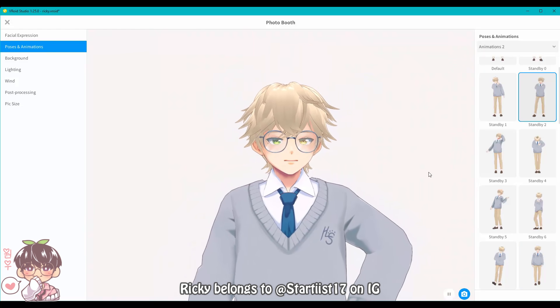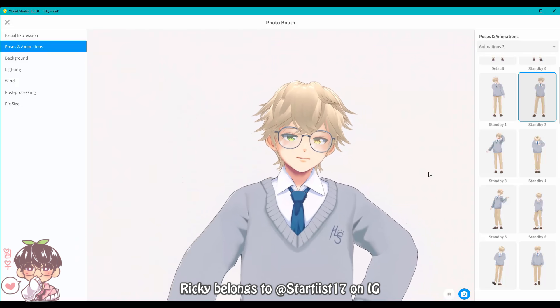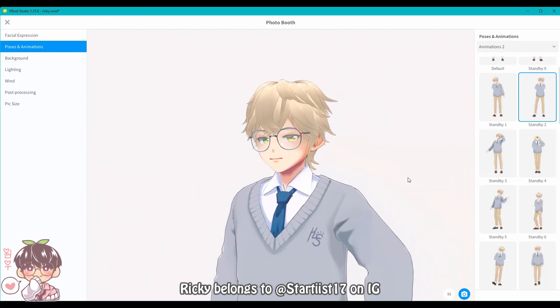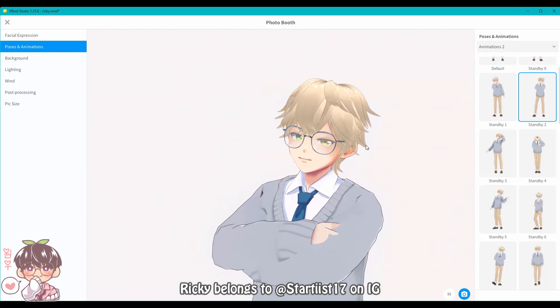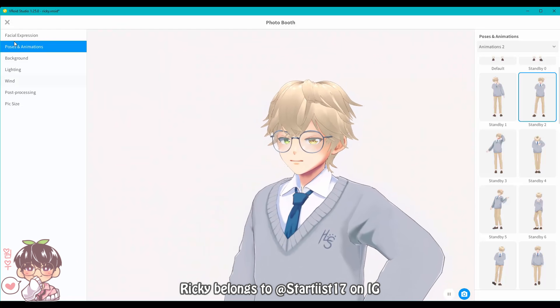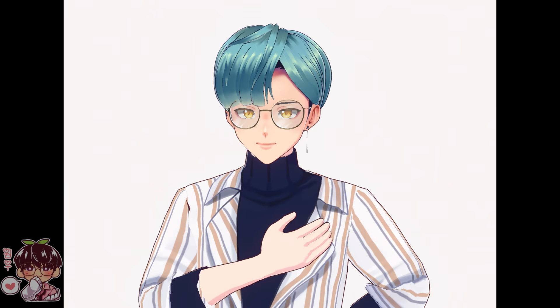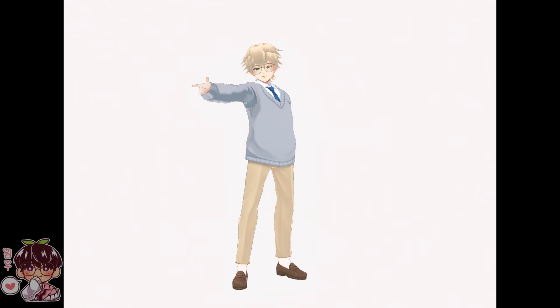This is the finished model for my friend's OC. I didn't import or export any textures — everything was done directly in VRoid Studio with the tools available. I did the tie, the sweater, and while there's still some clipping, if you take time with the airbrush tool you can do a lot for clothing folds and add texture like hemming or ribbing on the sweater. Hopefully you guys enjoyed today's video of both Akemi and Ricky — talk to you next time, bye!